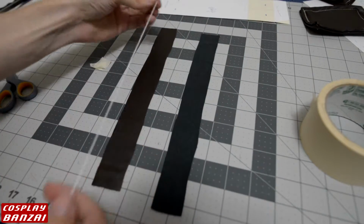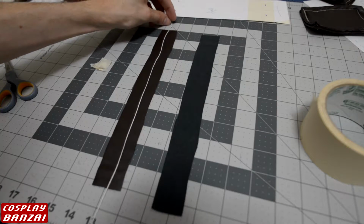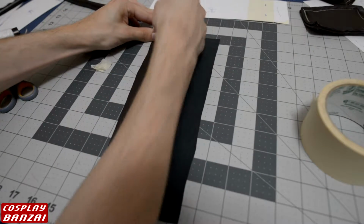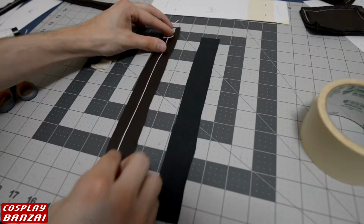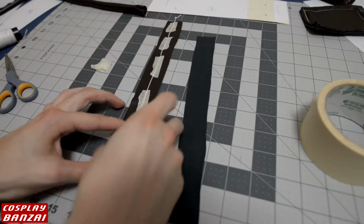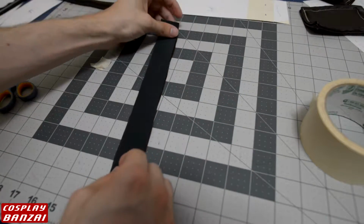I have another piece of string. I knotted the end. It's just going to sit like this. You want it in the middle. You can use pins, or in this case I'm going to use some tape to keep it in the middle as I'm sewing. That way you won't accidentally sew over the string, so we don't want to get it caught in there.